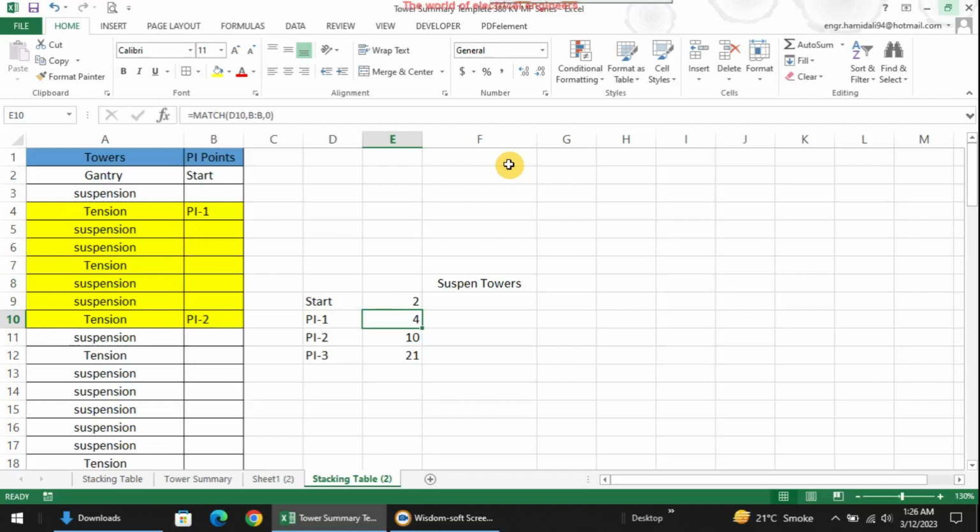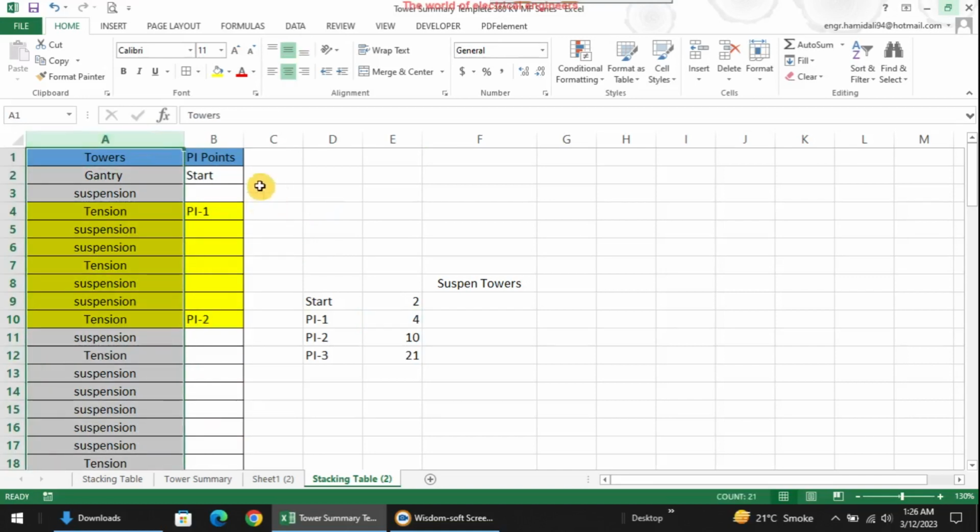In this video, we are going to show you a formula that automatically counts the number of items or substances in a particular or specific portion of a column.